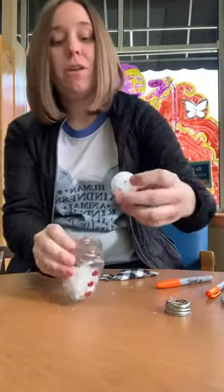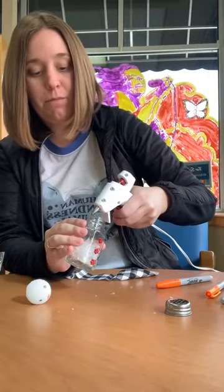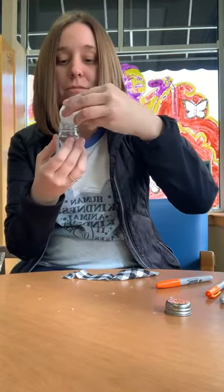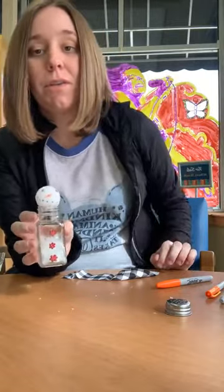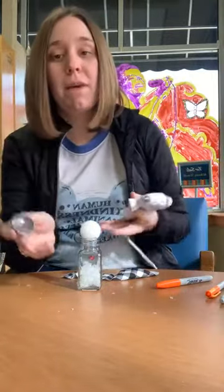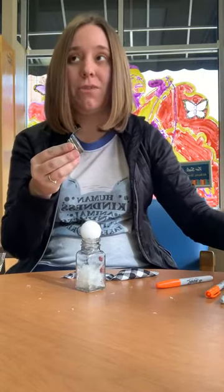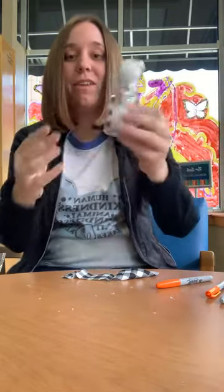Now what I'm gonna do next is hot glue his head on, and then we'll glue the hat on. So I'm gonna put a big ol' bunch of glue around the rim of the salt and pepper shaker and put his head on — I'm gonna face it towards me so I can see it. Now, my face is not very bright — you probably want to go ahead and color it in a little bit, or use paint if you have paint; it makes it a lot easier. Now I'm gonna hot glue his hat on, putting it around the rim. You can paint it black if you want to — I'm gonna leave it silver for right now. I'm going to put his hat on sideways.